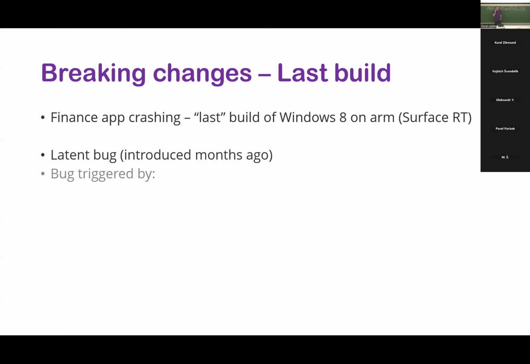We found out that actually it was a latent bug that was introduced already months ago. It was sitting there and waiting for the right moment, and the right moment started on the last build. It needed basically engine images, which is pre-compiled because .NET is JIT compiled like Java. You kind of save it into engine images. You make a snapshot of that compilation, so you don't have to do it at startup again.